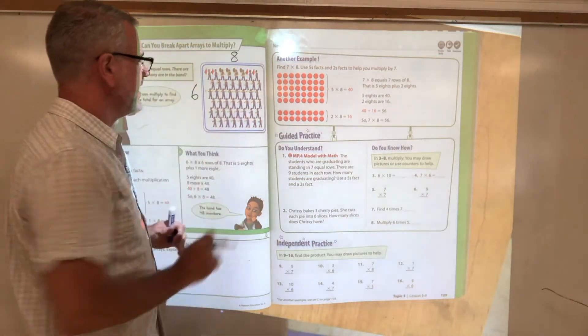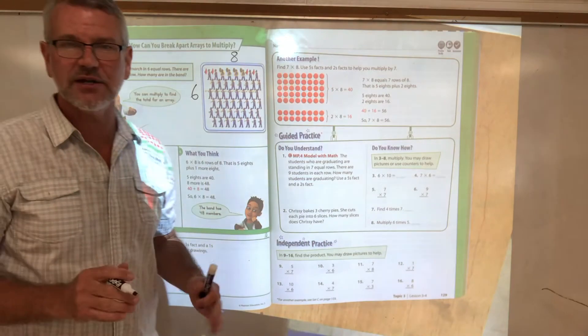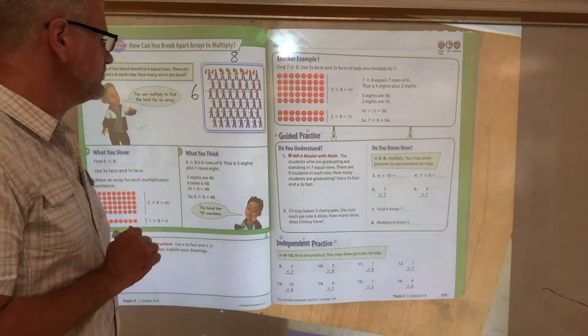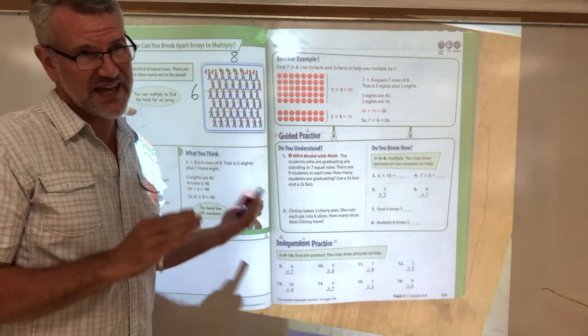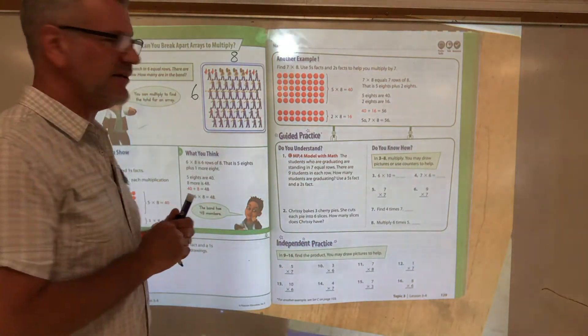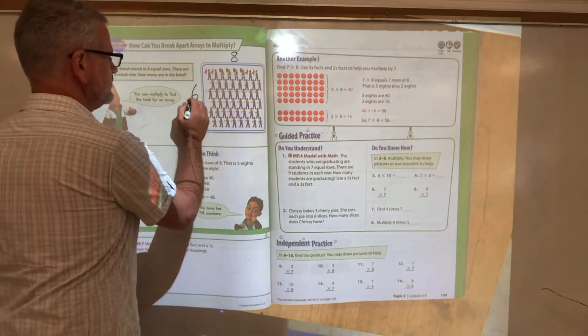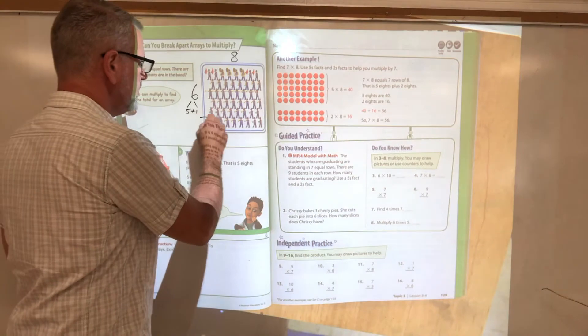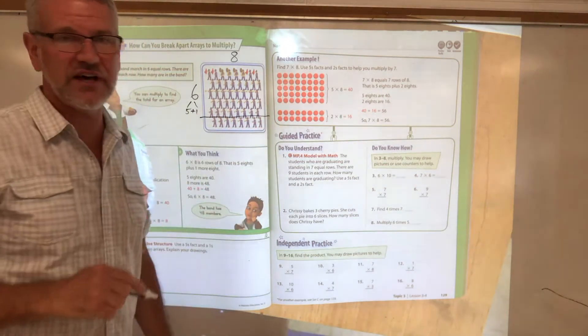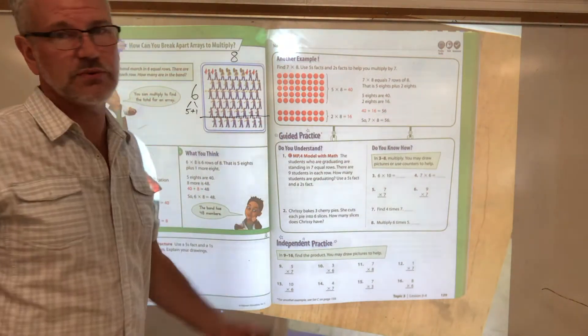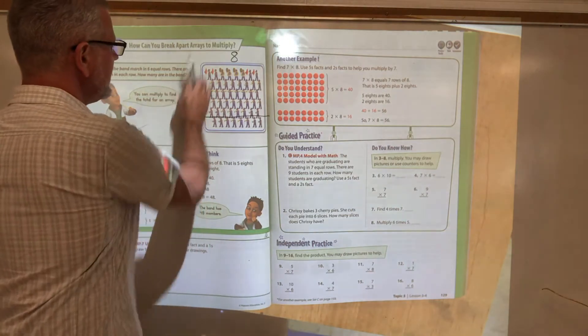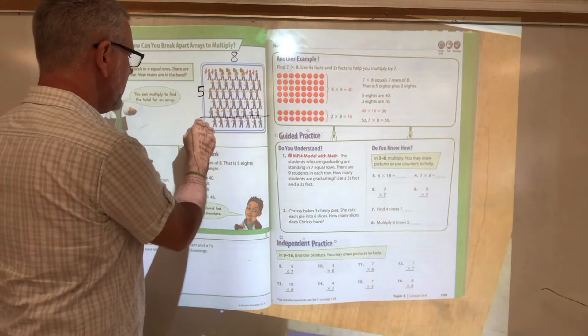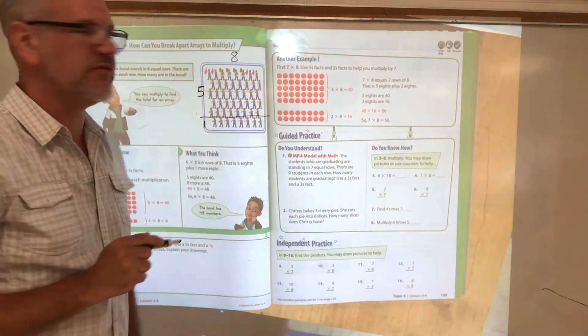So we can take this array, and multiplying times six, counting by six, is kind of hard. So I want to break that into something easier. I could do a four and a two, but I really like five and one. Think if I took a six and broke it into a five and a one. I love to count by fives, and anything times one is super easy. So now I still have six rows, but I'm going to look at it as these five rows and then that one row right there.